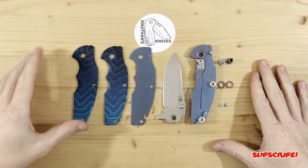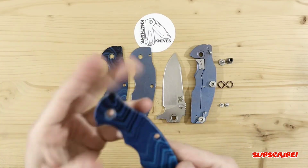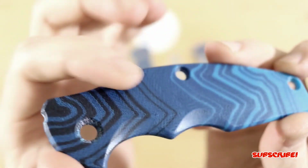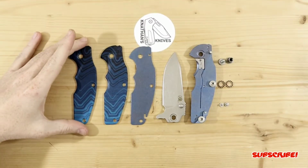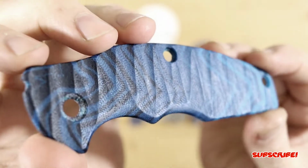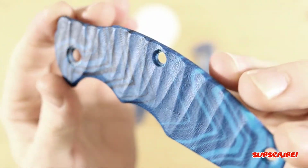Alright, so both scales are finished. And as you guys saw in the video, I made one just with a flat face finish to it with the finger choils. Basically copied the original. And then on the other one, Ethan wanted a little bit of texture on the other one. So as you guys can see, I did the scalloped texture.